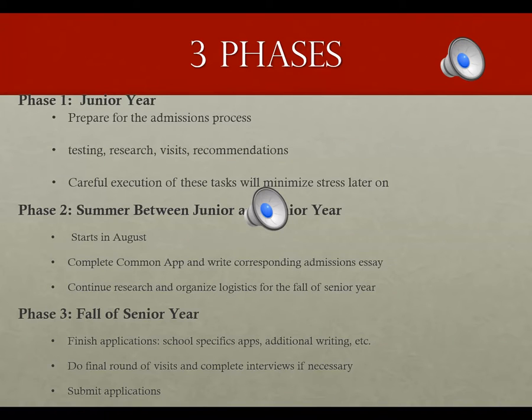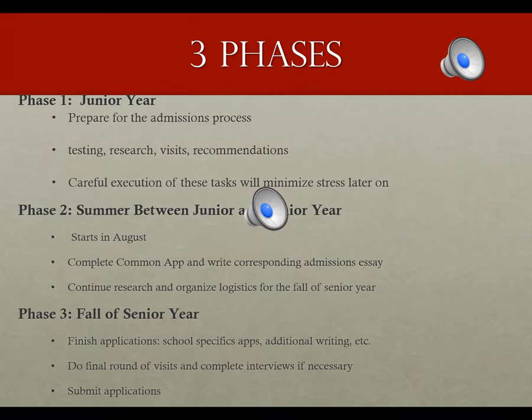So let's look at Phase 1 first. During this phase, students prepare for and take their standardized tests. They research schools, they visit schools, and they obtain recommendations from teachers, coaches, and extracurricular moderators. The reason that this phase is so important is because it will minimize the amount of work that a student has to complete during their senior year.